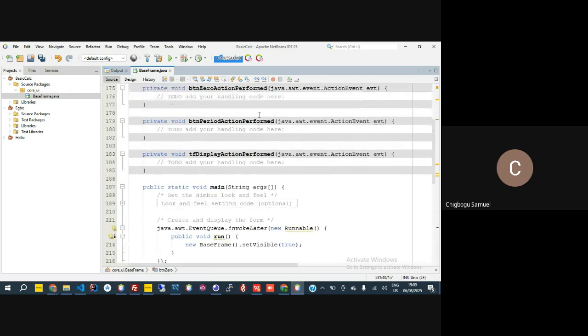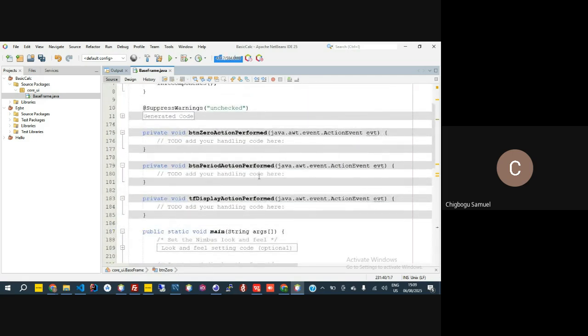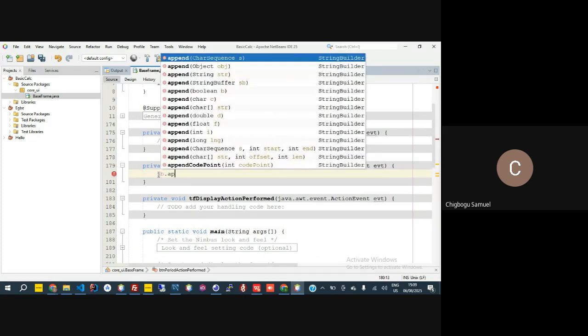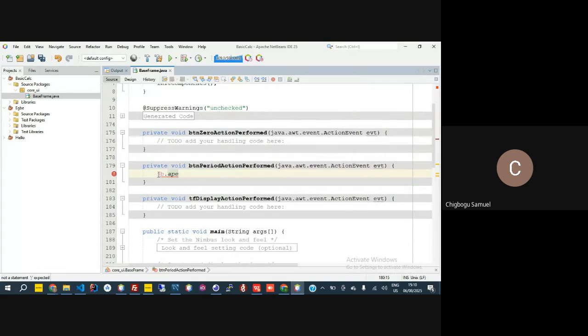So under the action, these are the things we can begin to do for button zero. We can say when somebody clicks on that button zero, this is the action we want. We want it to take the string builder and append zero to it.